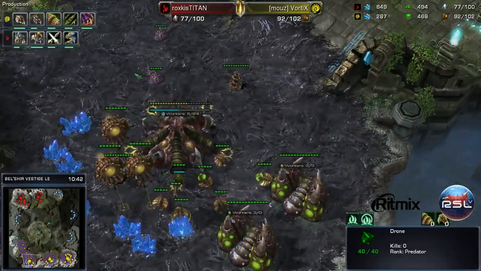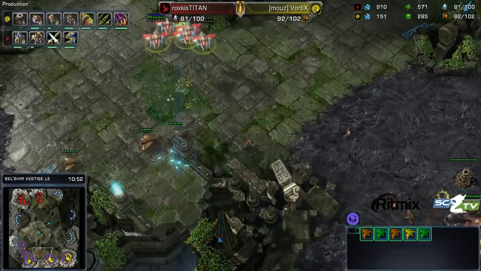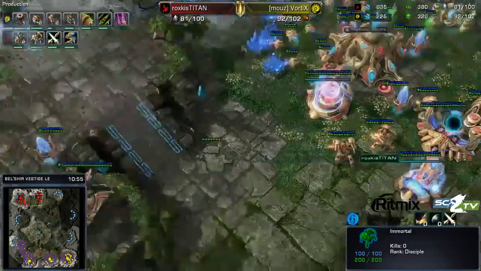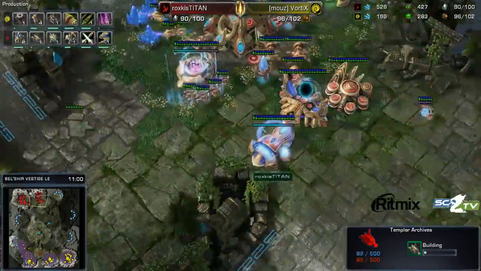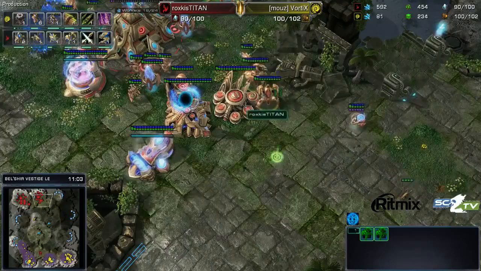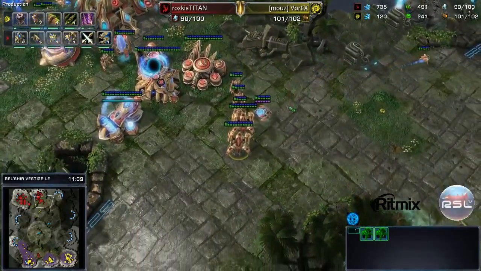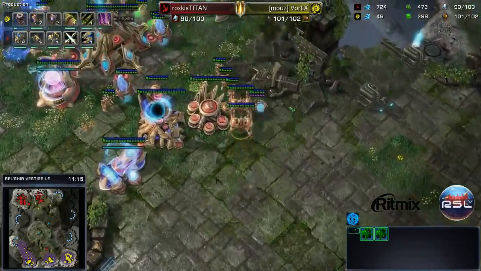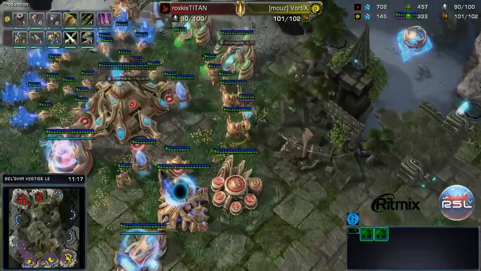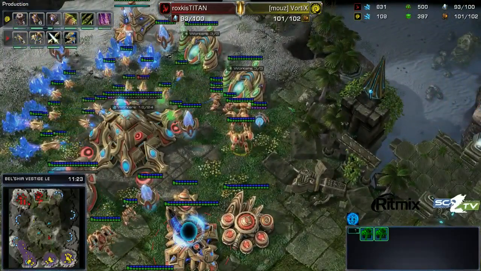Immortal Switch is coming. +2 attack, charge. This is a very powerful build from Titan, and this is going to be a follow-up with the base, pretty much a 2-base all-in. He's adding on more warp gates. He's going to get Templar Archives, and this is actually the exact same follow-up that we saw him go for in the game versus Cats on Electric Circuit, where he pretty much just went with a couple of Immortals, a couple of Archons, and a lot of charge lots, and that +2 attack, and just completely eviscerated Cats' army.